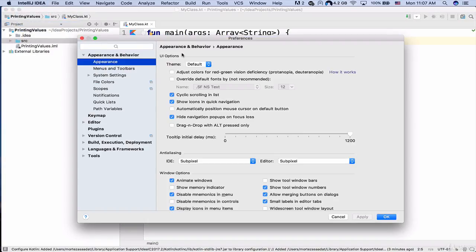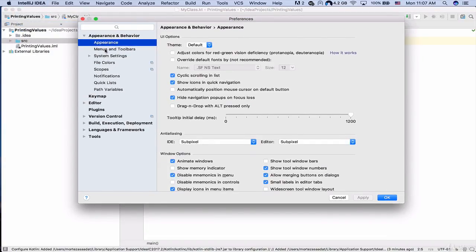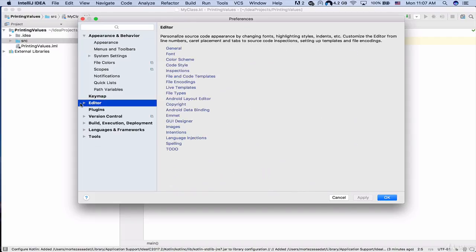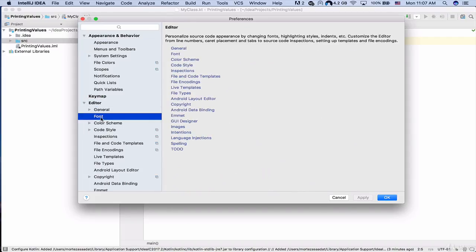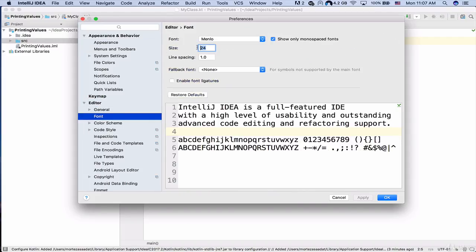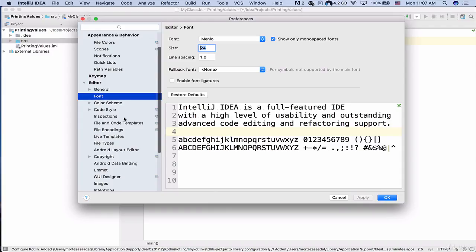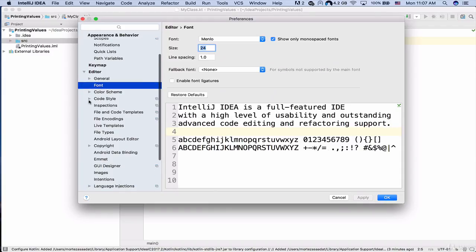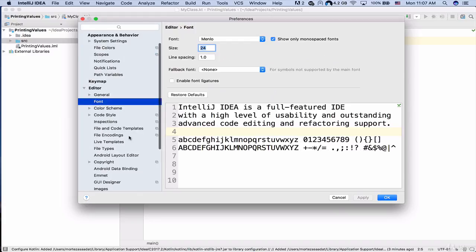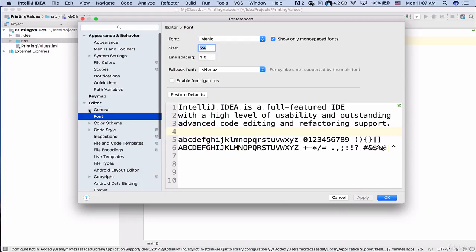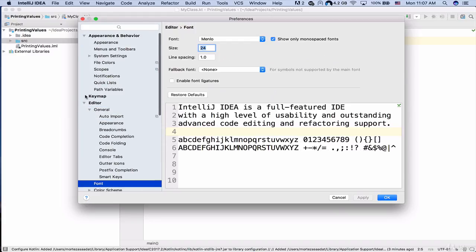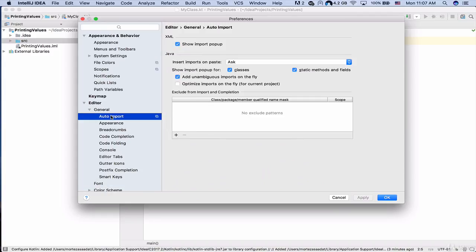Now I can just click on Editor, open it, and now we have font. Here you can increase the font size, and then click on OK, or apply. And we have another option called auto import. Let's scroll down and find that. Inside this editor we have this general, open it, and we have this auto import option.